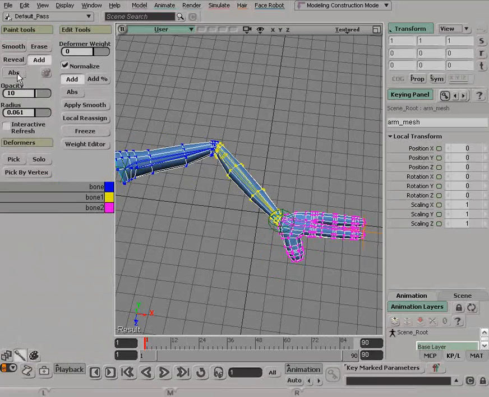What I'm going to go ahead and do is switch this to ABS, absolute, so we can paint an absolute amount based off of what our opacity is set to. So for the opacity, I'm going to actually set this to 80%. Okay, so what that means is that if we were to paint from the upper arm, for example, whatever we paint is going to be affected 80% by this arm bone. This is a way of still getting some nice subtle deformations elsewhere, but the main deformations will happen from whatever bone we choose.